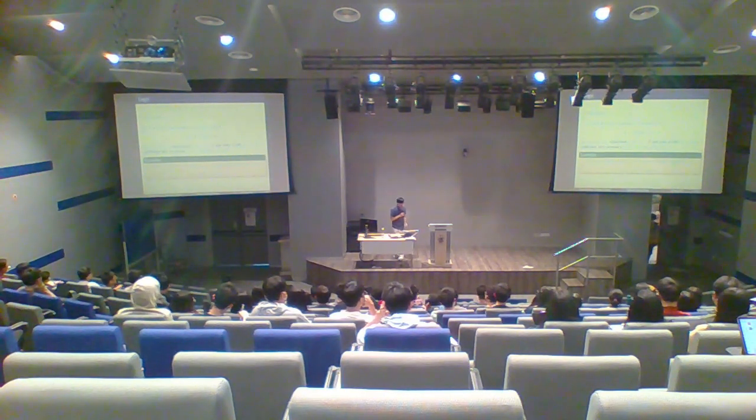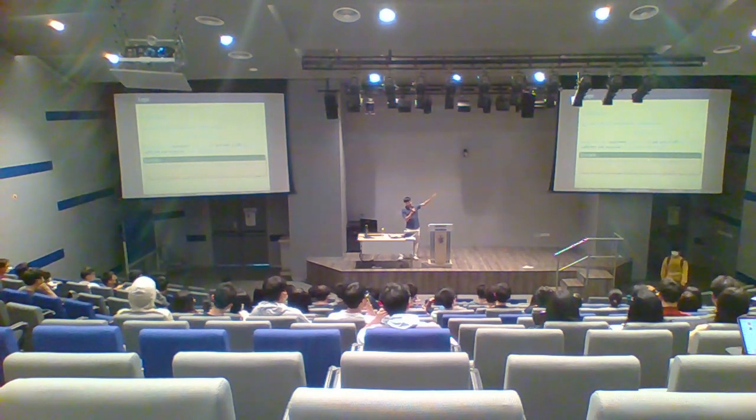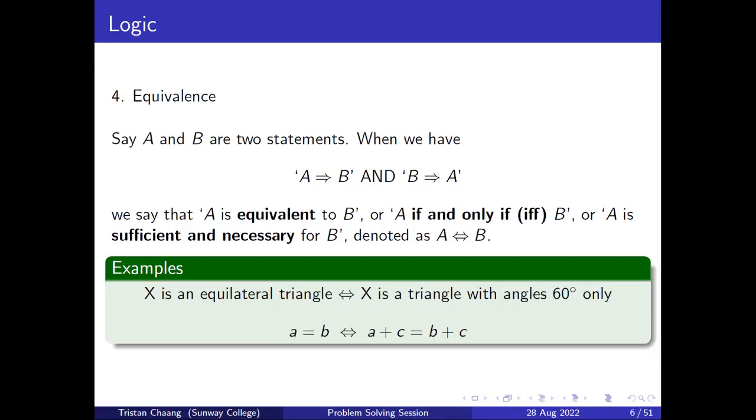Okay, so now, since we talked about the possibility of the reverse of an implication being true, if A implies B and B also implies A, that means we say they are equivalent. And we like equivalent statements because no information is lost. So asking A is the same question as asking B, right? There's one example here: X is an equilateral triangle if and only if X is a triangle with all angles 60 degrees. These are doable in both directions, right?